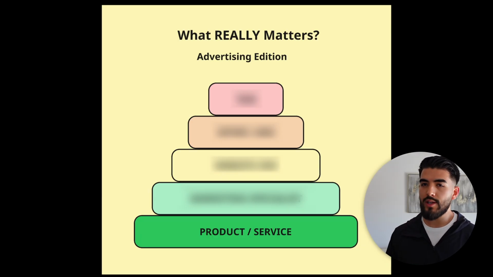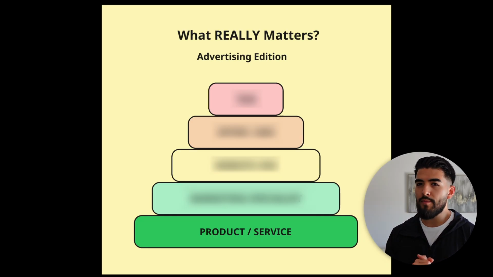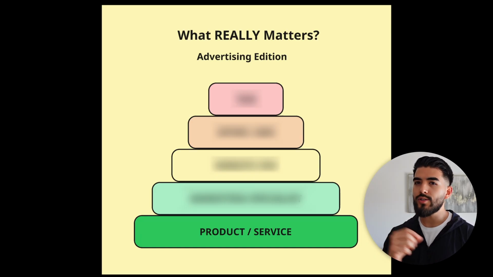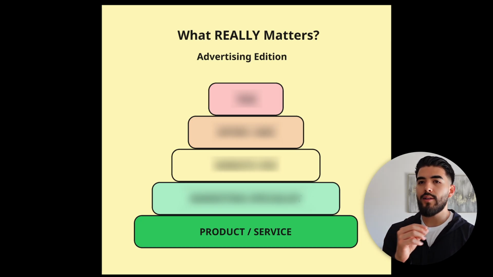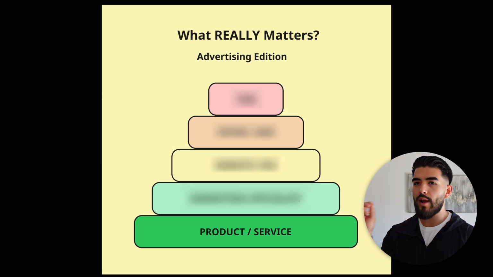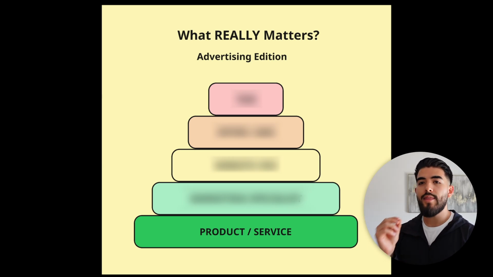A lot of times what I'll see when I audit accounts is somebody will say, hey, help me get to this ROAS or this level of scale. And immediately I tell them, hey, I actually don't think there's much wrong with the ad account. When I actually look at the service and I do a little bit of digging and I look at your competitors, here's where they're edging you out on. And 10 times out of 10, they're going to choose your competitor primarily for XYZ reason. You need to fix your product or your service, and then you need to run ads.